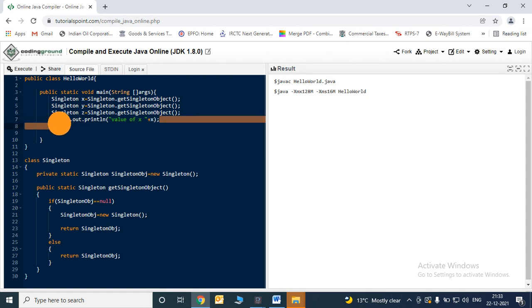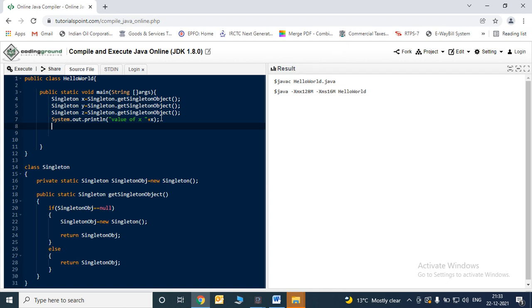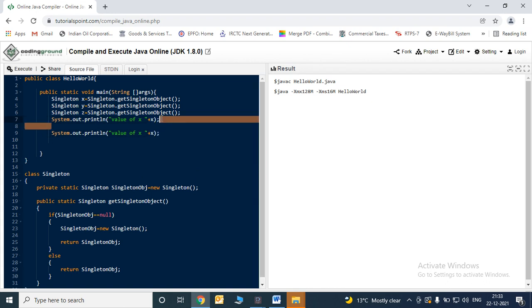So we are just trying to check here whatever object we have created, whether that object has the same reference or not. So I'm going to say x set. Here you can see the object created is the same object for x, y, z.